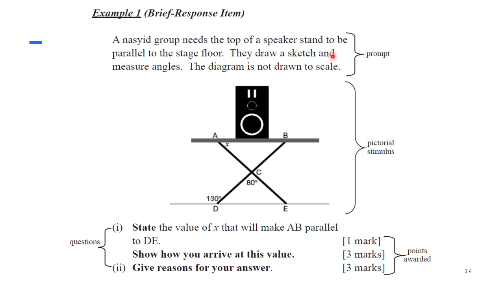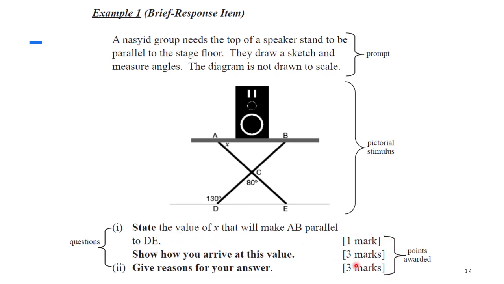Now, this is an example of a brief response essay item. I'm showing you the anatomy of the brief response item. You have the prompt here, and then sometimes you have a pictorial stimulus depending on the need of the question. Sometimes a question does not have this. Some questions have statistical tables, a graph, or a bar chart. It depends on the situation and the field of study. Sometimes there's a photo. The third part would be the question, the demand of the lecturer to the student, which the student needs to satisfy.